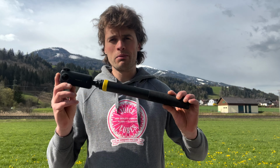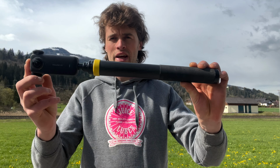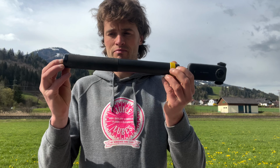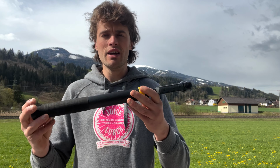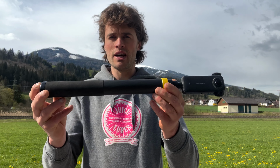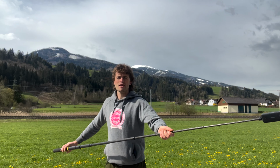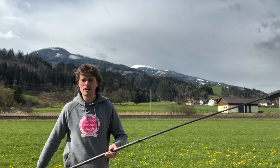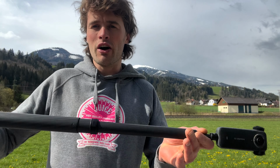So in this video we're going to be reviewing the extended selfie stick from Insta360, and this is probably their biggest selfie stick, I think you can buy. It extends from 36 centimeters here all the way out to 3 meters. It's a pretty big selfie stick. It is made of carbon fiber.